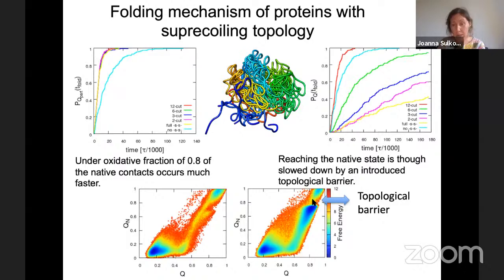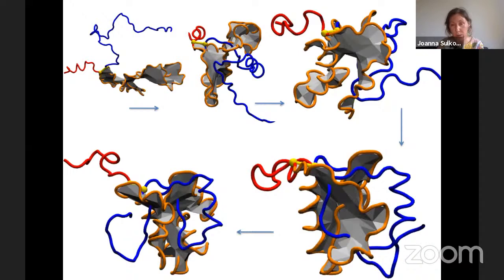We found, as you can see here, that it is still possible. So the thermal fluctuations are sufficient to cross this barrier, but there is also a nice observation that, in a similar way as in knots, when you have to cross the topological barrier, the most efficient way to do it is by the slipknot loop. This is what you can see here on the right: you make the first crossing, you can see a small slipknot loop, and then the slipknot loop is pushed by the thermal fluctuation. So it seems that nature developed some kind of unique mechanism to cross the topological barrier.